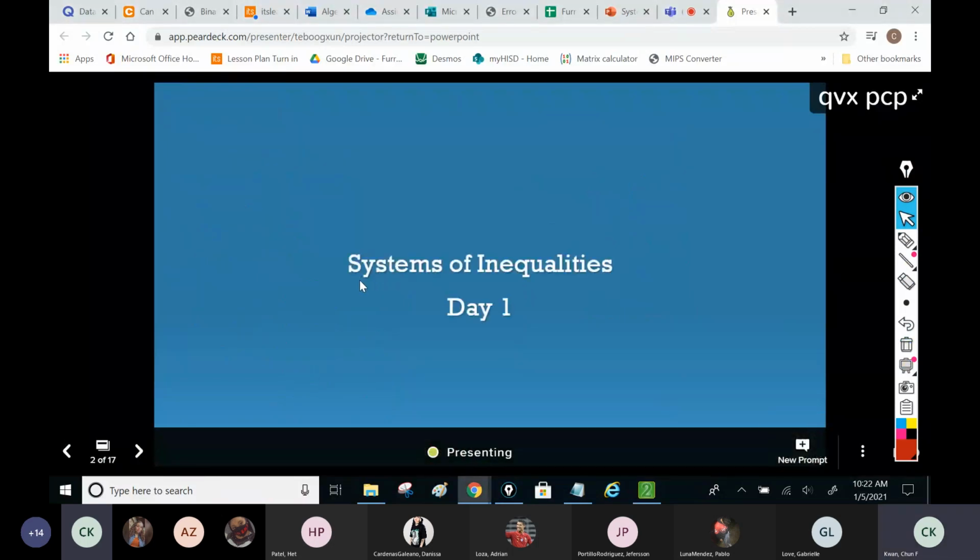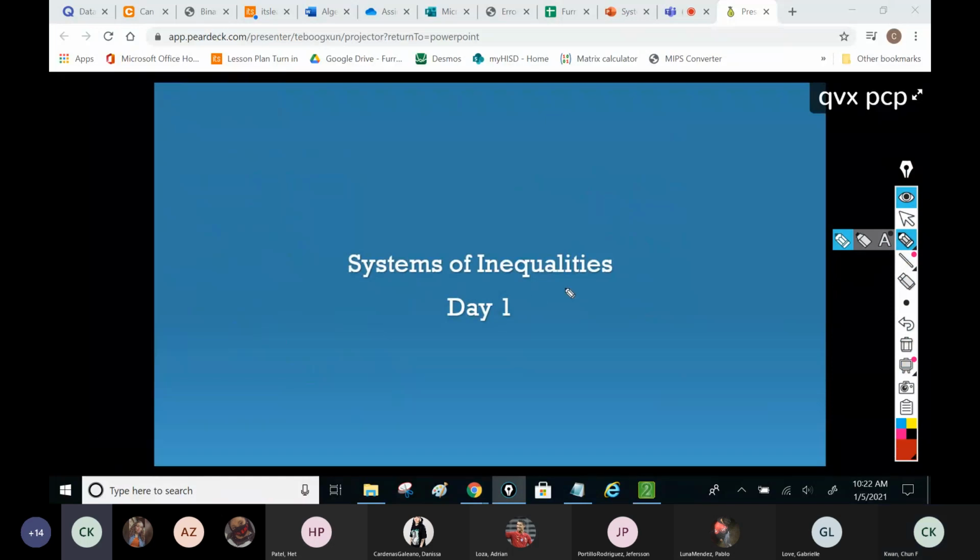All right, so today we're going to talk about systems of inequalities. So these are something that you probably learned before in Algebra 1. So inequalities are something like, let's just say y is greater than 2x plus 5, something like that. These are inequalities. And then after I give you an inequality, I want you to graph it. All right, so put it on a graph. So you're going to be looking at a graph that looks something like this, all right?